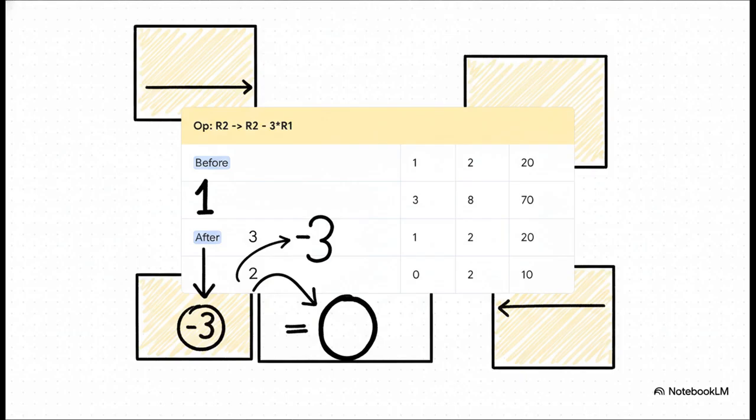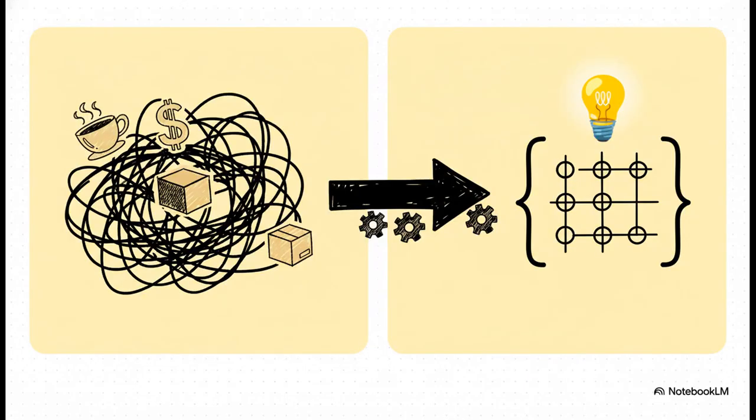But remember our warning. We must apply this operation to the entire row, carefully calculating the new values for the y column and the constant column. Then we repeat a similar process for row 3 to get rid of its first term. And just like that, we've successfully isolated our first variable. Now, we would just continue this process. We'd move down to the second row, second column, work on creating a new leading 1 there, and then use that new leading 1 to create zeros above and below it in the second column.